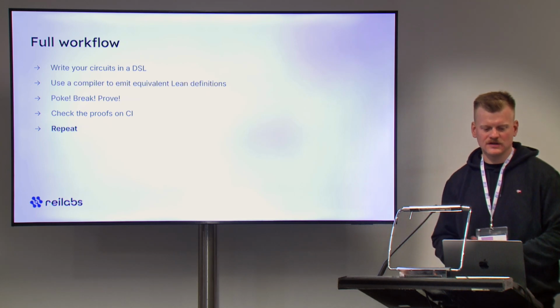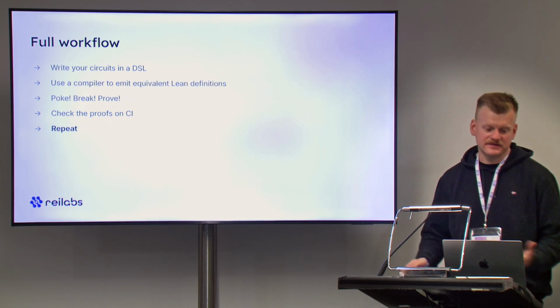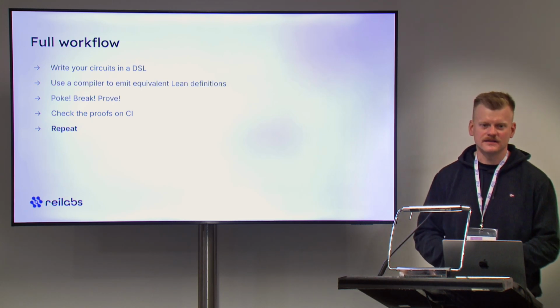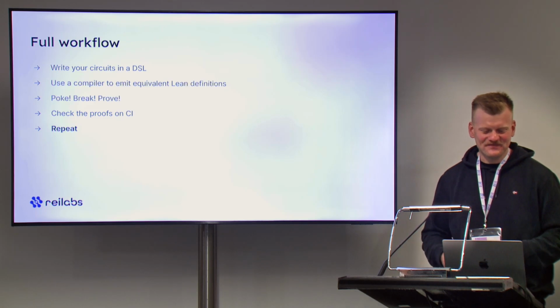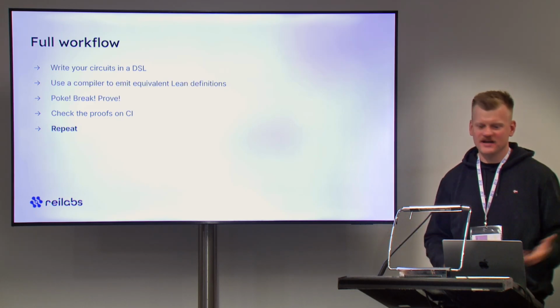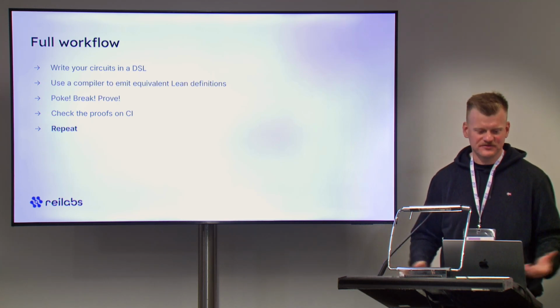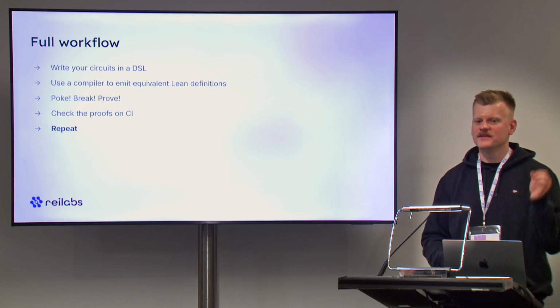So the full workflow is you write your circuits in the DSL, you use some compiler if it exists. If not, maybe you create it. That would be great if this ecosystem could actually grow. You use a compiler to emit Lean definitions, and then you have at it. You poke at it, you try to break it, you prove things about it, then you check everything on the CI, and then you repeat it.